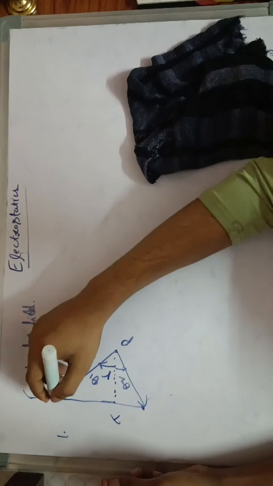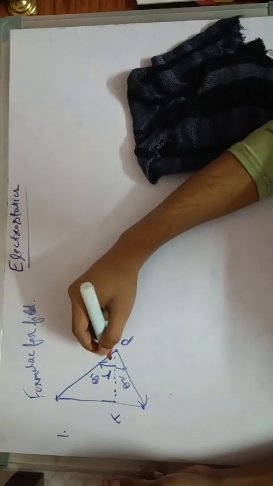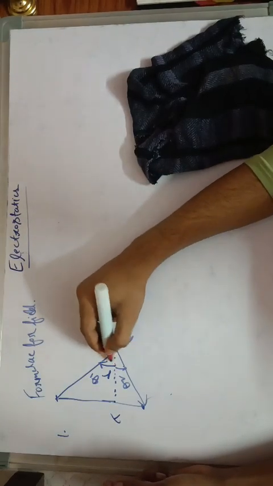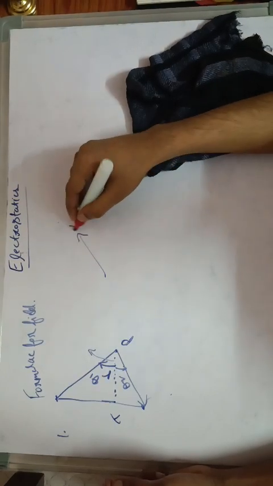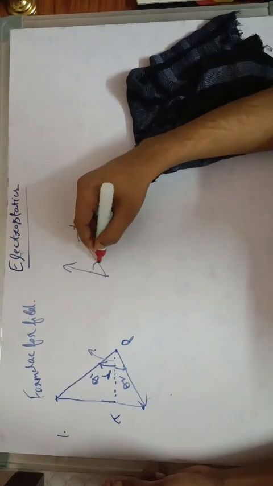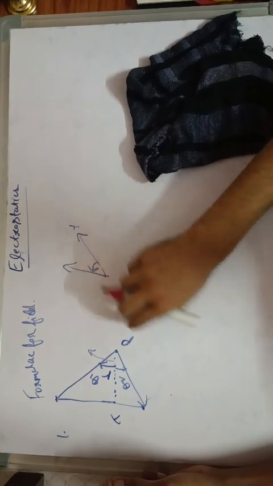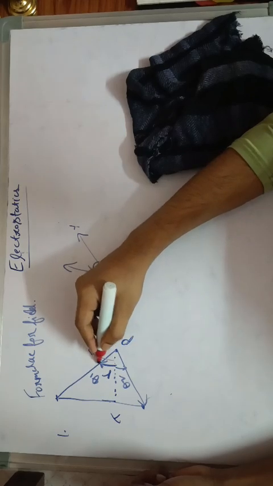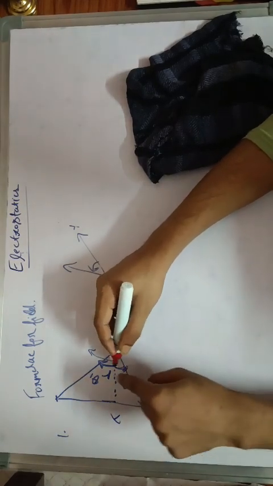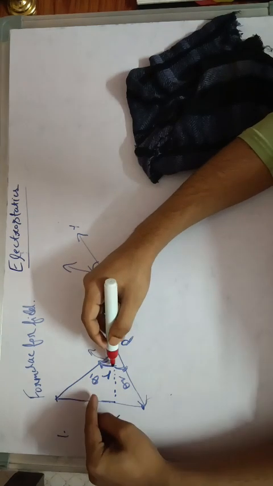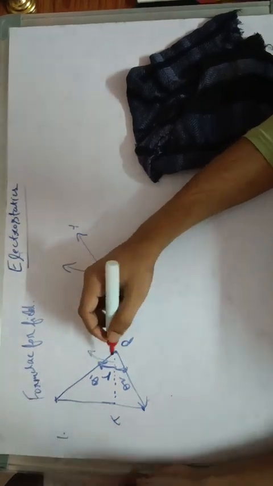Theta 1 in this direction is taken from this line towards this. Just like we take a positive x-axis and then there is an angle, we take the angle like this. Similarly, we will take the angle from this axis, from this positive direction, so the angle will be taken like this and like this. For theta 2 the angle would be positive in this way, and for theta 1 the angle is positive in this way.